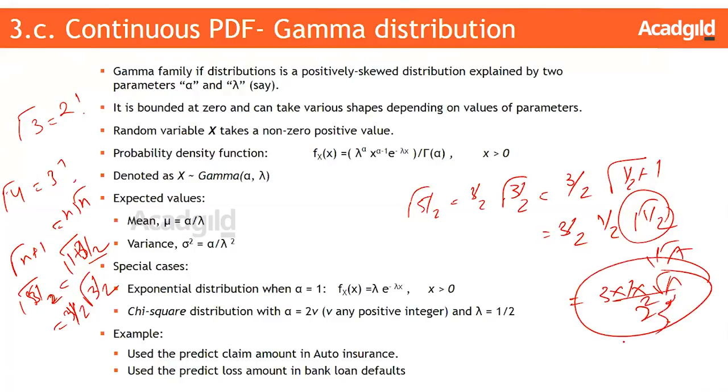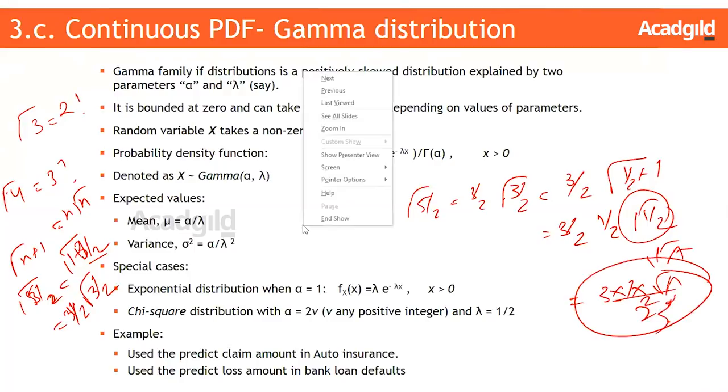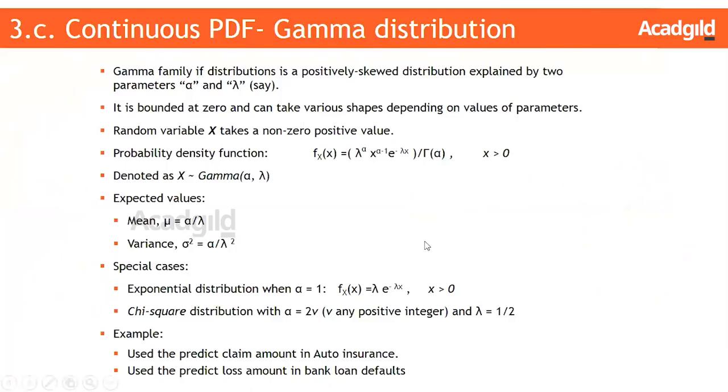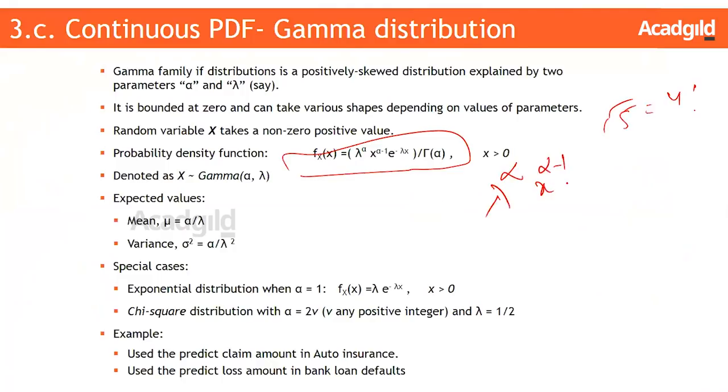We don't need to get into all these details, that was just tidbits for your information to get a rough idea. But usually if your number is a natural number, gamma of 5 would be just factorial 4, gamma of n plus 1 is factorial n. What is the PDF of the gamma distribution? PDF of the gamma distribution is lambda raised to alpha, x raised to alpha minus 1, x is my random variable, e raised to minus lambda x, e is the Euler's constant, divided by gamma of alpha.